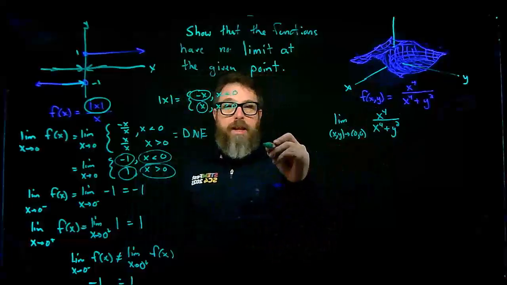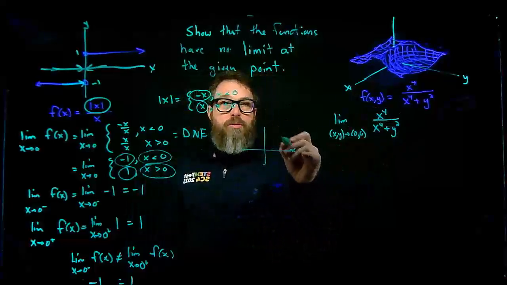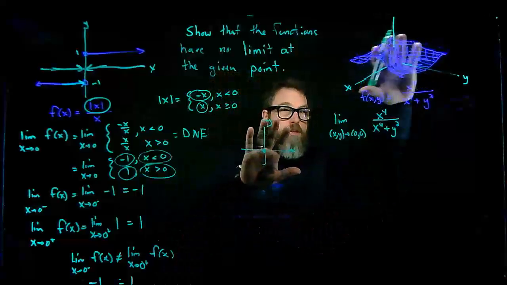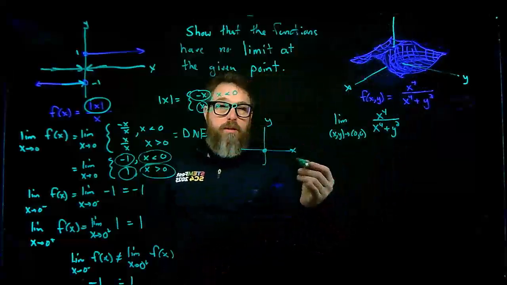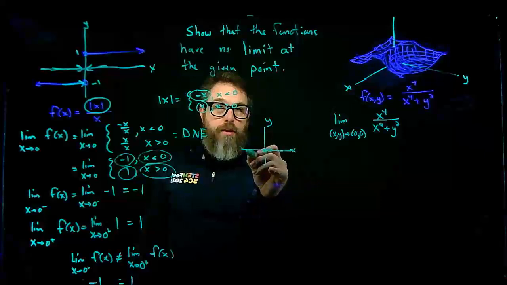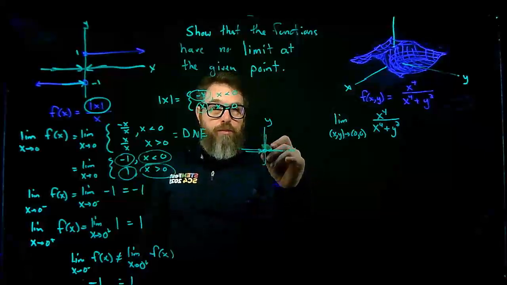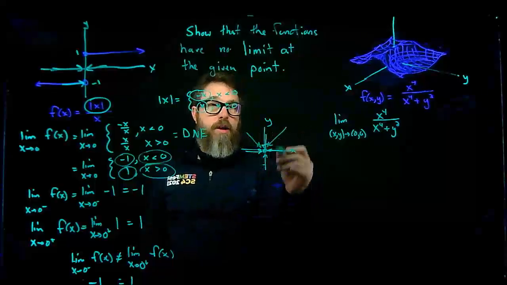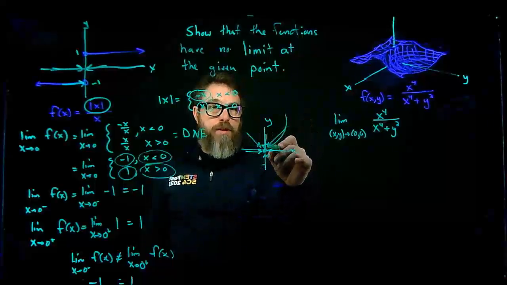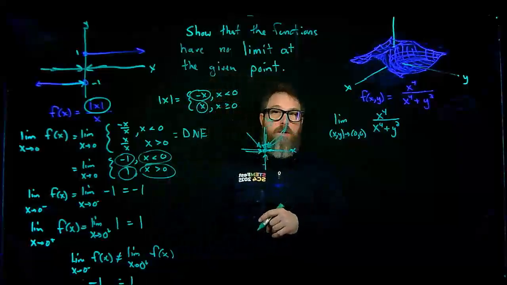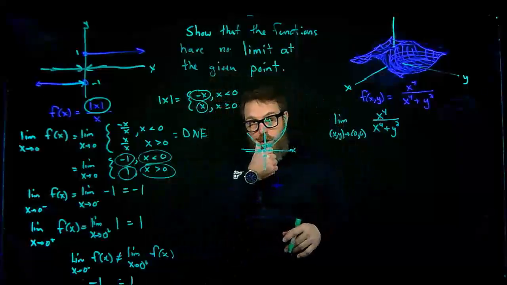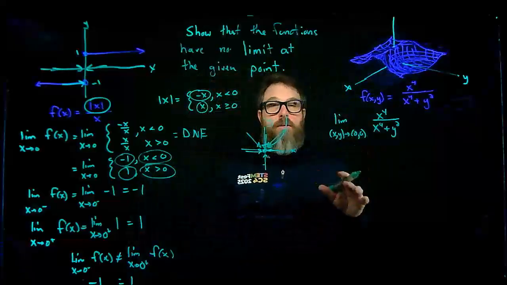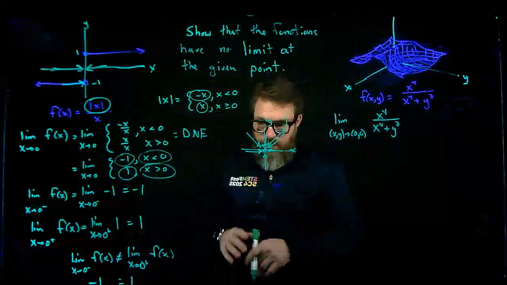But now if I'm looking at a domain here, to say this is the xy plane, I'm approaching 0, 0, and the function is going to live somewhere above this. You can see that. We can approach from here, or we can approach from this way, or this way, or this way, and so on. We can approach in curves. As long as we go to 0, 0, we're allowed to approach in any direction we want, because we have our two dimensions. So I'm going to be clever in the direction I choose.